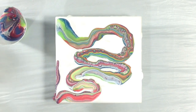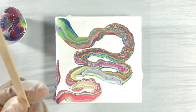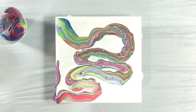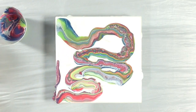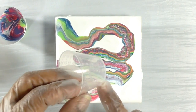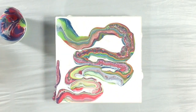So what could you use? Well, one of the first things you can use is the ever-present popsicle stick. We all have these. We use them for mixing, and they also make a great painting tool. Oh, by the way, here's a bonus tip. Cut your sticks in half if you're using them for mixing in small cups. I use these little medicine cups for a lot of my paint mixing because they already have marks for me to know how much I'm adding of everything.